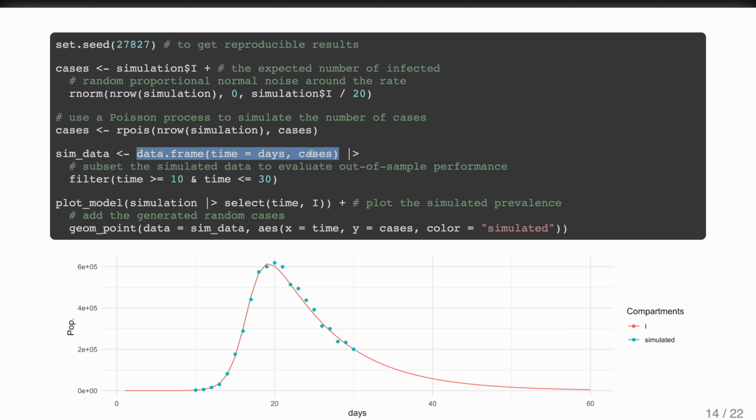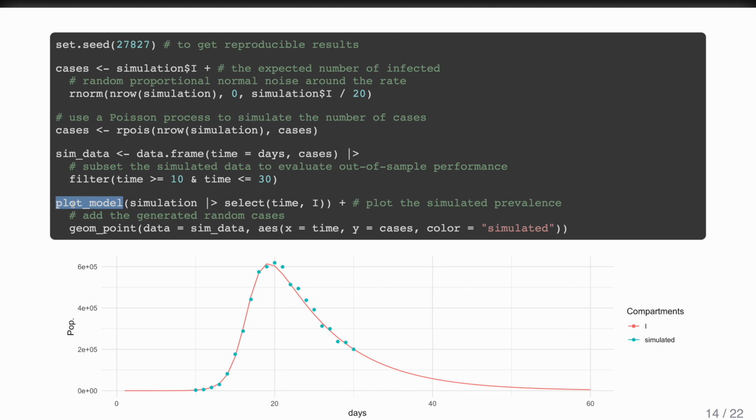But also, as we said before, we want to create a subset of this data to estimate our parameters. Therefore, I subset this dataset using filter from the dplyr package, selecting only the days above 10 and below 30.